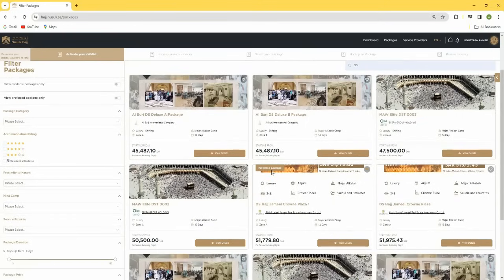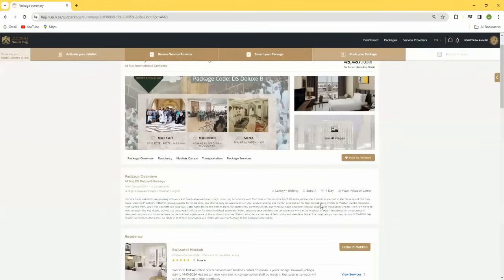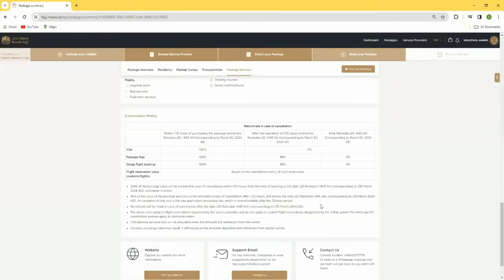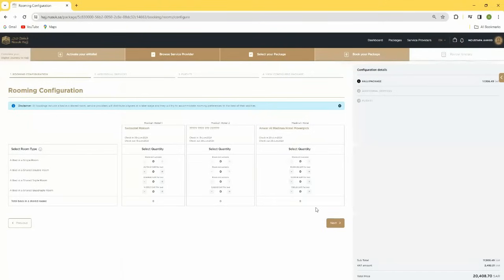And let's say I'm going to choose Deluxe B packages. So I'm going to click on View Details. And this is just a view. You have not configured or selected this program yet. When you click on Configure Package, our understanding is once you get to this page and select the beds and click Next, then you've at least held onto this package for a duration of up to 1 hour for you to select the next steps.